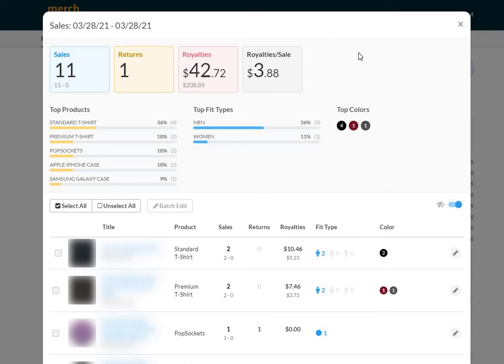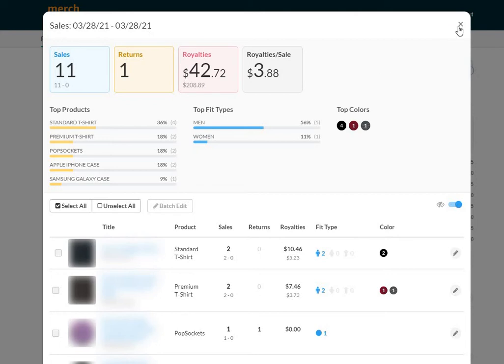So that's a little thing about pricing and royalties to keep in mind, just because that question has come up. I would say don't worry about it too much. If you're putting out a good product, it will sell.